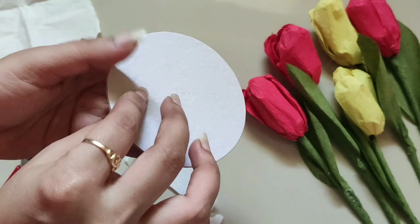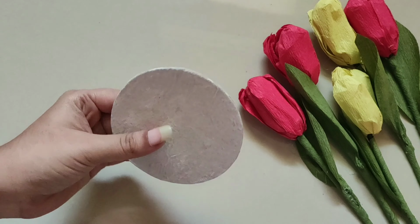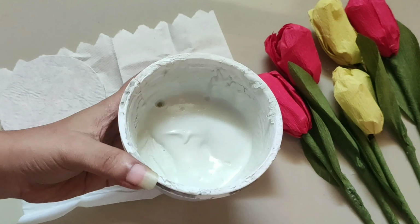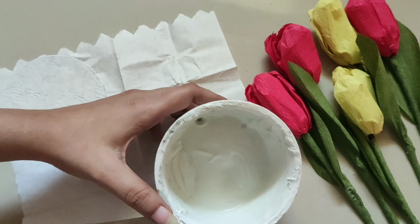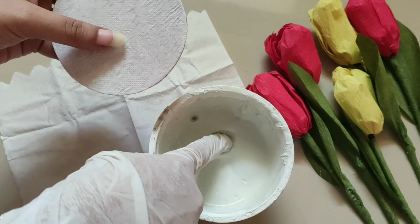That's how we have to cover both the sides with tissue paper. You can see I have covered it well with tissue paper. Next I'm taking cement in this small container and going to apply it on the circle.